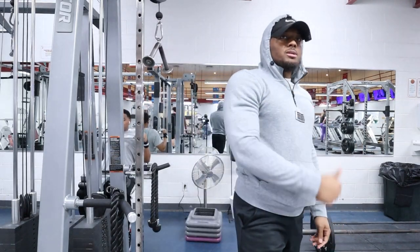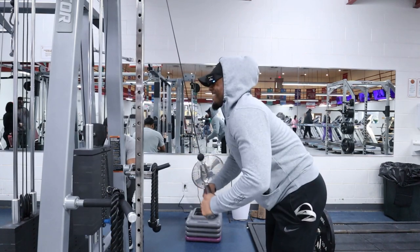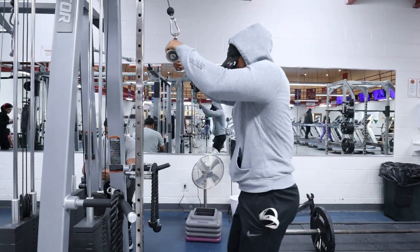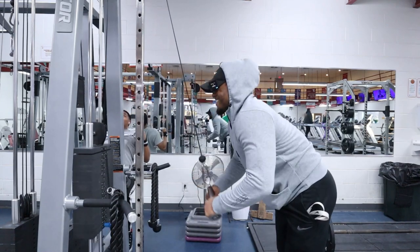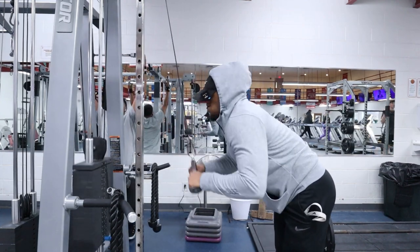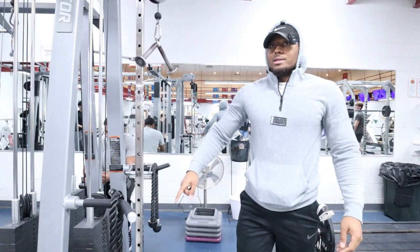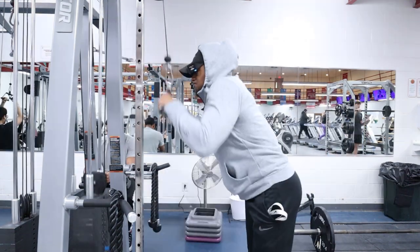That's the last attachment that we're using. You know what I'm gonna do? Instead of going to 180 for the last one, I'm up to 120 and I'm gonna burn out.